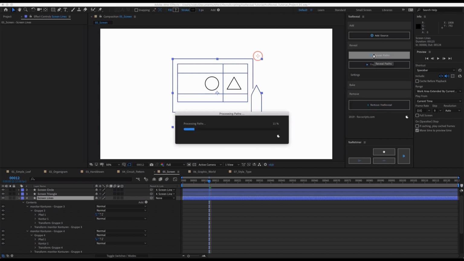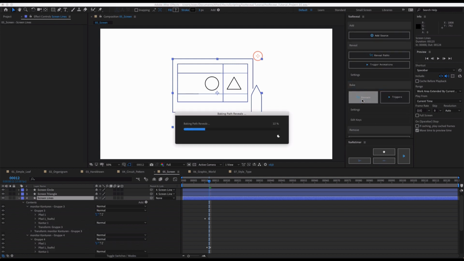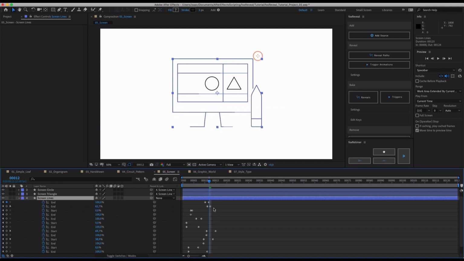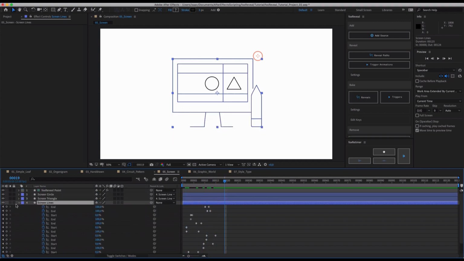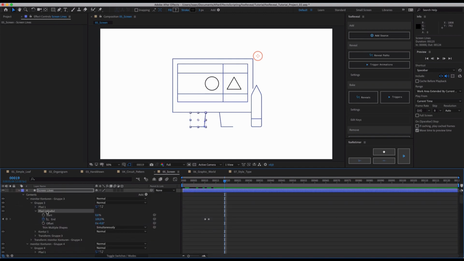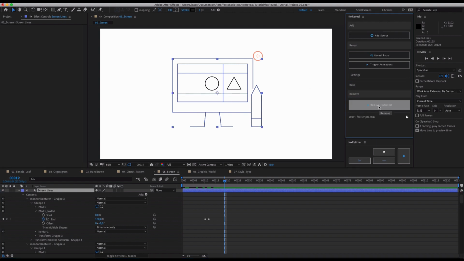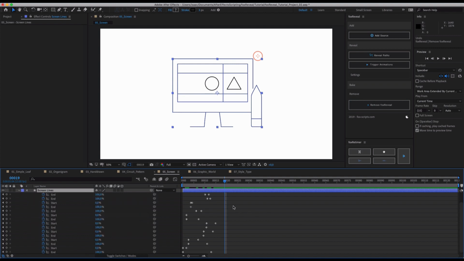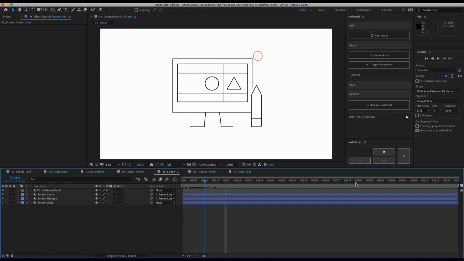If you reveal the paths and if you have baked this animation, let's just do that quickly. So bake that reveal, and you can see now we have all the keyframes of our beautiful foxReveal here, and it's still in this object called foxReveal. And if you have baked it and still want to remove the reveal, it's easily done by hitting remove foxReveal. That's it. It's identified by the name here and not the expression, so it still works if you have a baked reveal, you can just start from scratch by hitting remove foxReveal. So in the case of expression errors or any other error, just remove it and start over again.